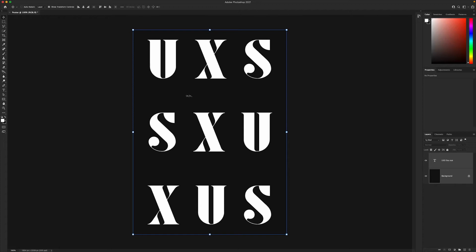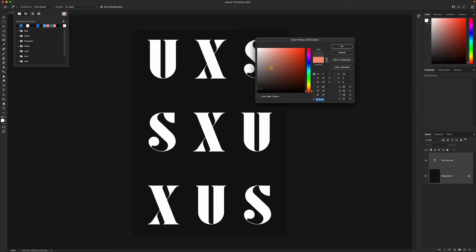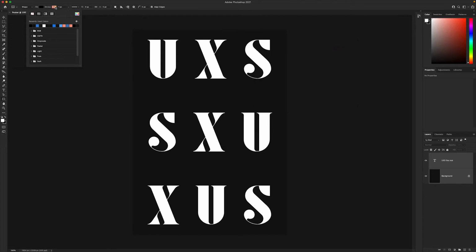Okay, now that we have done this, the next thing is to come to the shape tool here. Then you come to the options. So for me right now, I want to fill my color with black, so come here and fill with black and hit OK. I'll turn off my stroke, set to none. Okay, now that is done, you come to the working area, then just drag.